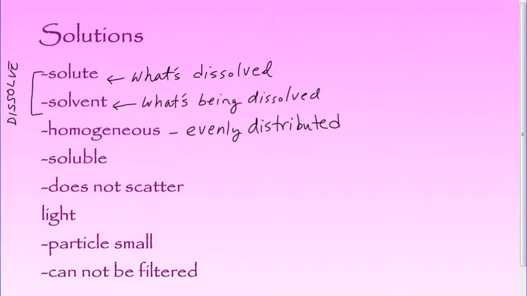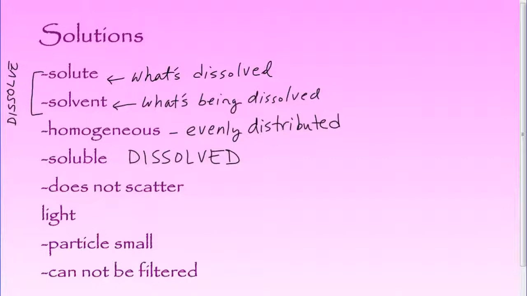Things are soluble, which means that it dissolved, which kind of means it disappeared. It's still there, though, because if I evaporated out the water, let's say, I will get the solute that I put into that solvent. So it just dissolved, it kind of hid, and we can still obtain it.